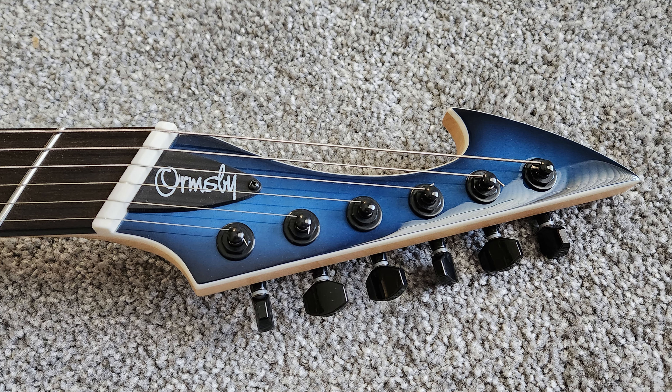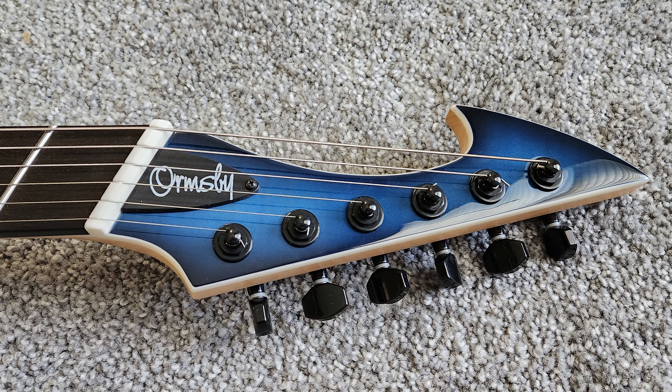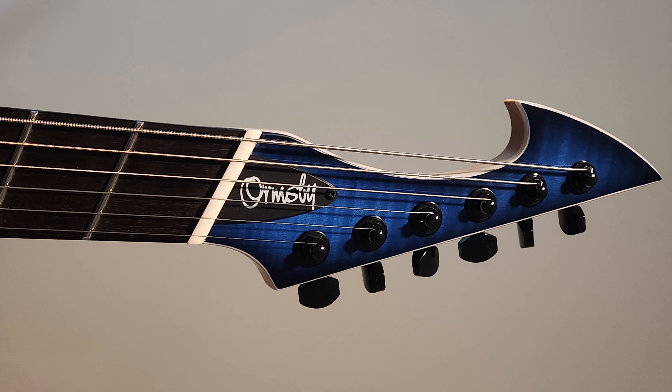The Hype GTR in the six-string has a pretty aggressive fan when it comes to the contrast between the short and long sides. We're dealing with a 25.5-inch scale to a 27.5-inch scale — a two-inch difference. This is great for getting maximum tension on that low E, but it does come with a price. Because of that extreme fan, it can be very awkward when you're fretting around the first fret. Your hand will want to kind of catch on the nut because it's at such an extreme angle, which can be problematic for some people.